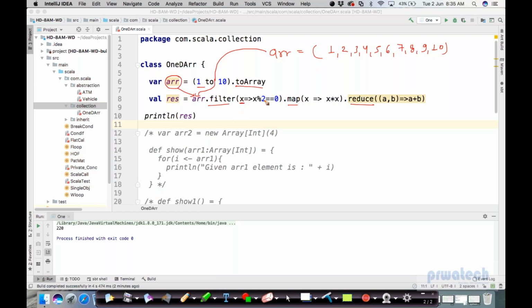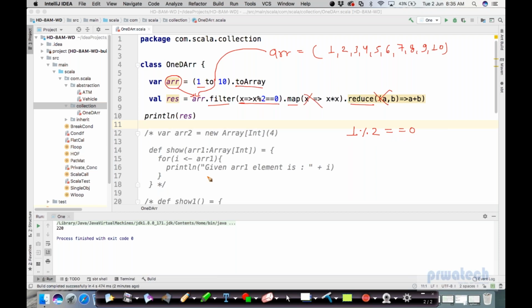Okay. So how will the operation work right here in the filter? I'm only talking about filter currently. Do not focus on map and reduce. In this filter, it will try to check which elements divided by 2 have remainder equal to 0.